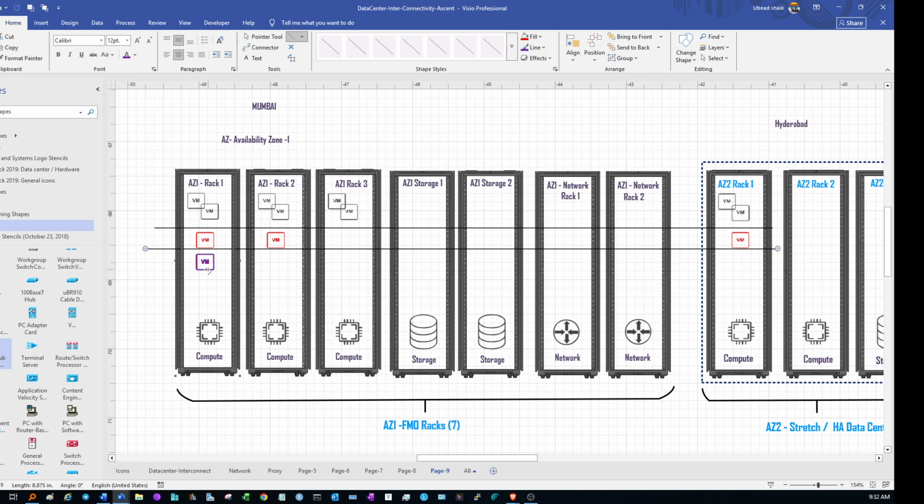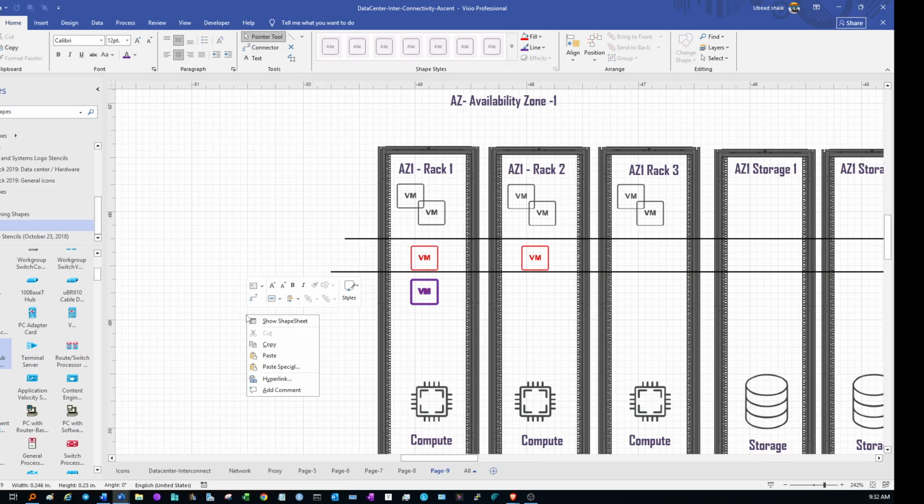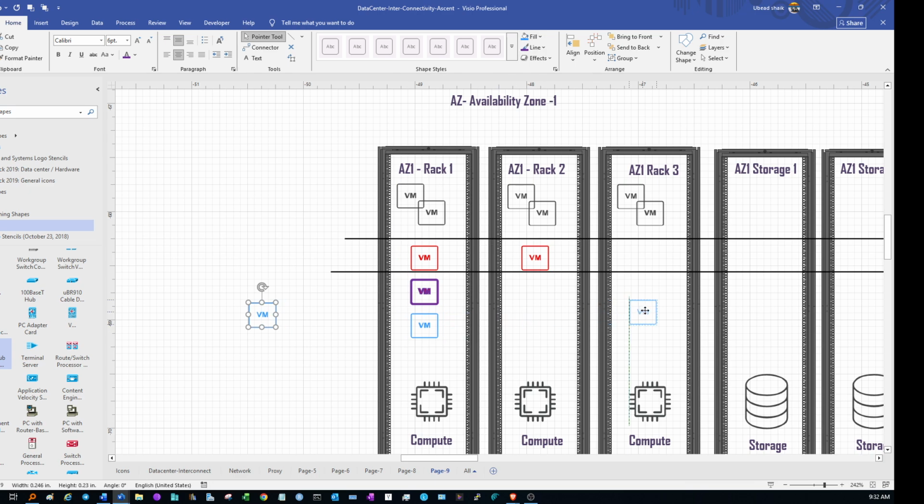So what this guy has done, let's say I put one more copy here, paste, and let me make this blue. So here I have one copy, and one more copy, which I have kept in this rack.